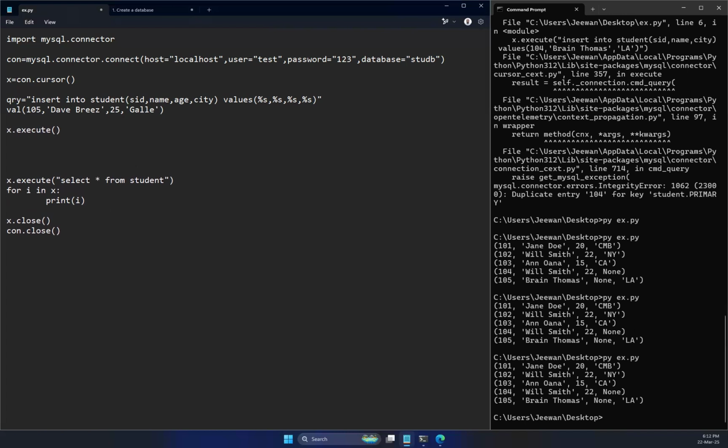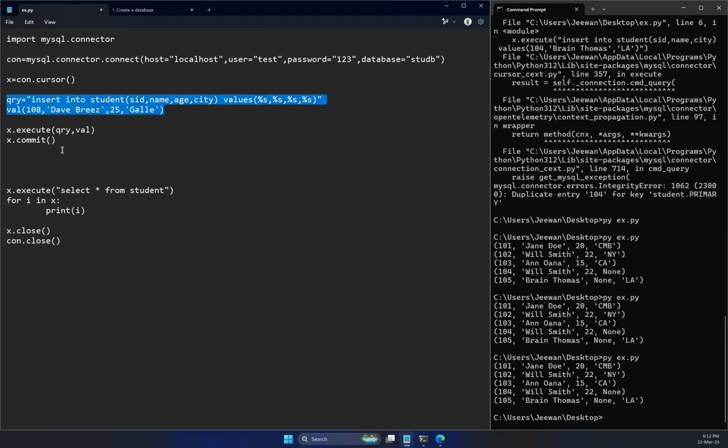You need to execute the query and the values, and x dot commit. Let's say 108, I'm not sure about the values. Now let's see how this is going to work out. Run it and see whether you are getting any errors, and if you are getting any errors, how to handle them.